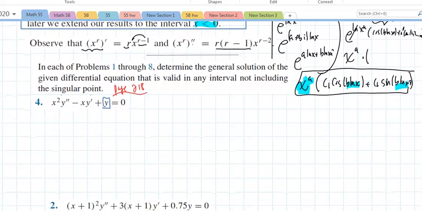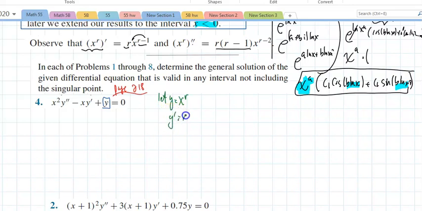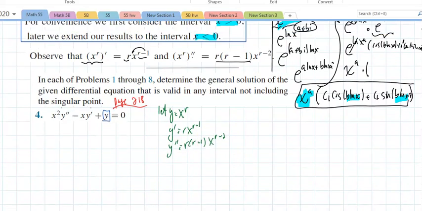I'm looking at problem number 4, and I notice this matches. If this is the case, I'm going to let y equal x to the r. I need a derivative of that. So this is a linear differential equation with non-constant coefficients. y equal e to the x doesn't work, or is not guaranteed to work, let's put it that way. And the only problem you could run into is if x happened to be 0, but they eliminated that because our assumption all throughout is that x is either positive or negative but not equal to 0.